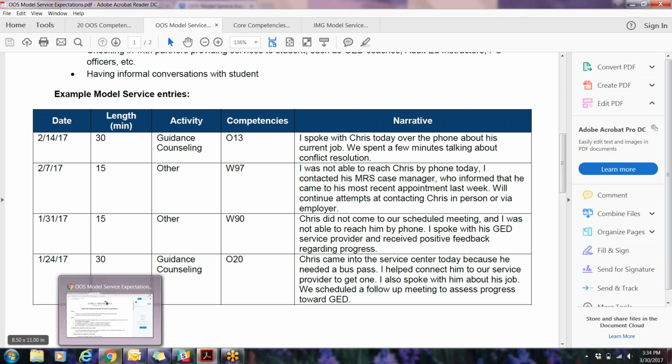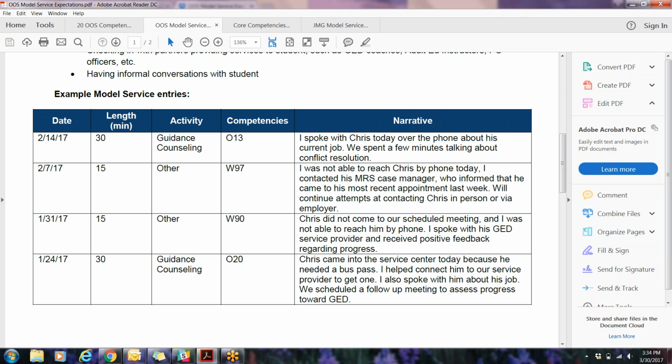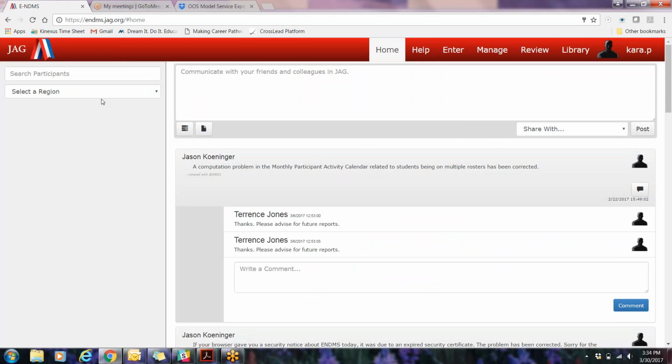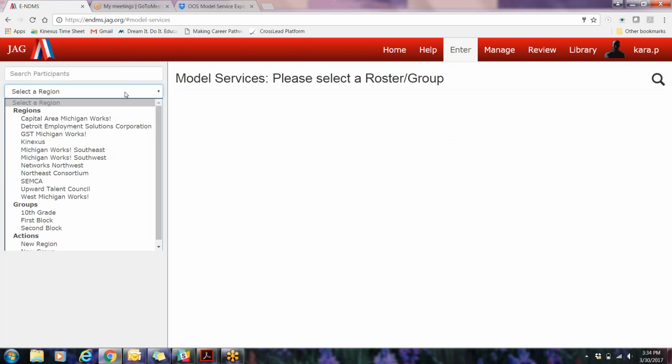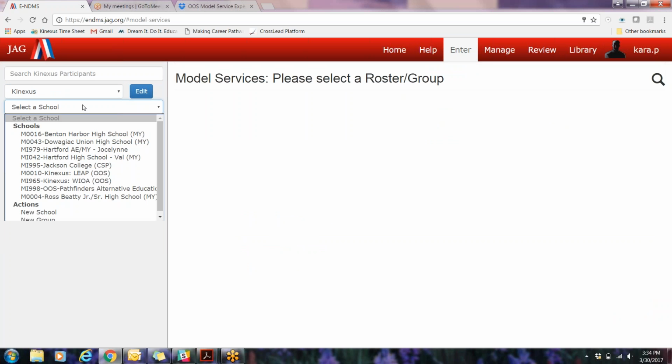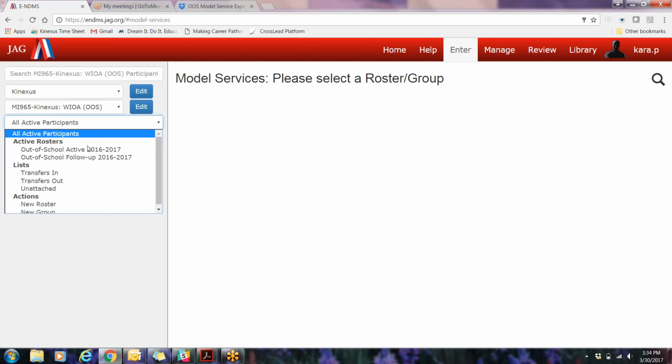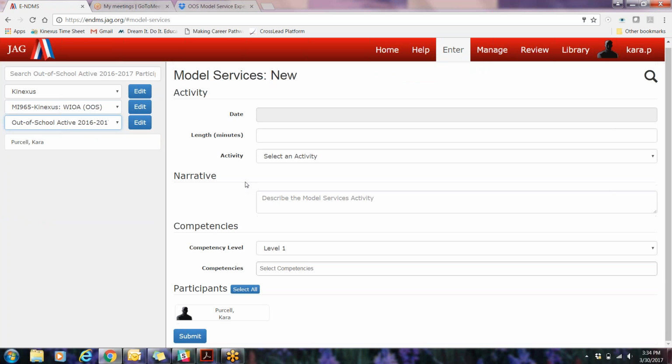This is different for multi-year. Yours is a little more straightforward. You're essentially just documenting your lesson plans. So if you go right into the system, enter model services. Don't go through your individual student tabs, because it will get really confusing if you do it that way. You'll go to your individual rosters, and in this case, I'll go to mine, the active. Again, if you have multiple students, they're all going to show up down here.